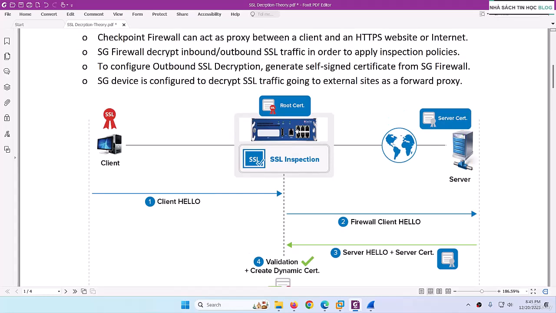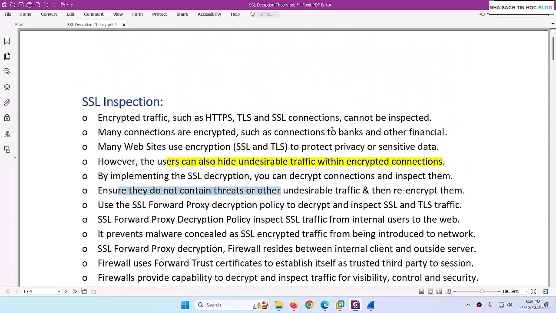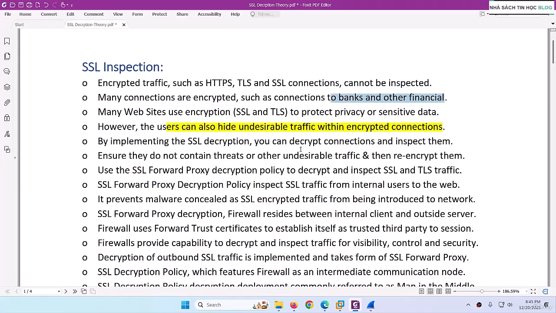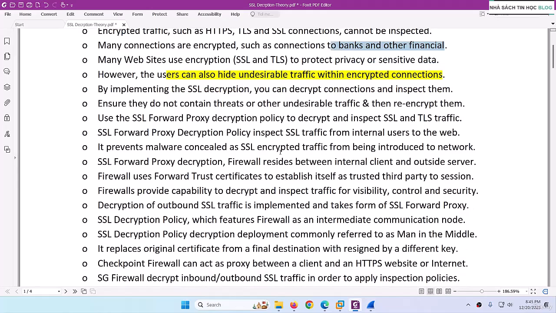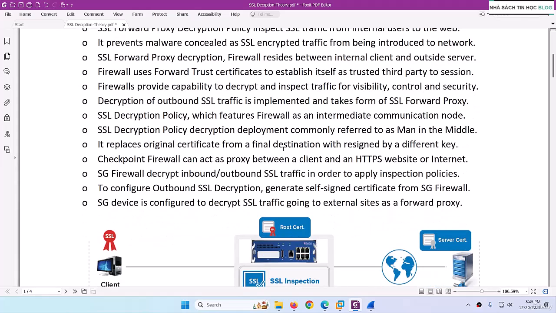And this way, whenever there is a communication going on, the firewall can investigate inside. Normally financial, banking and medical websites, such as PayPal, we exclude them, and for the rest of all, we apply SSL inspection on the firewall to decrypt the packet and see the inside. If there is no undesirable traffic, then we will allow it as per the company policy. And if there is anything, they will block it.